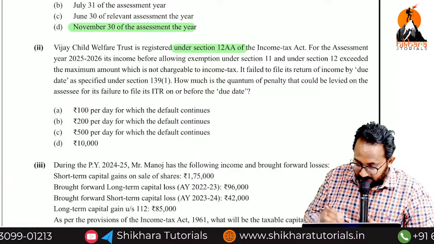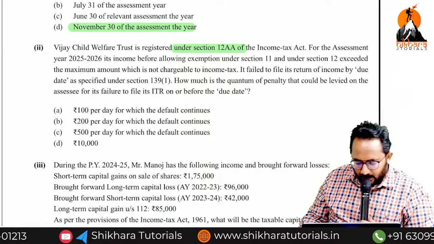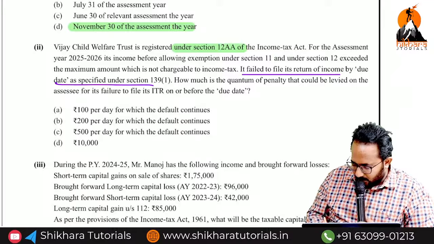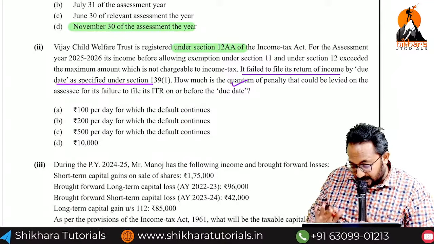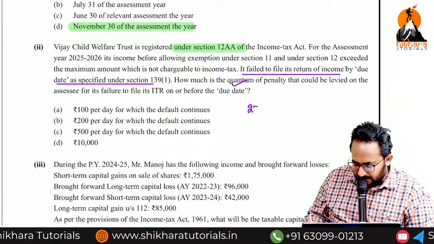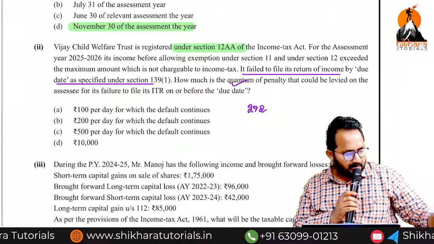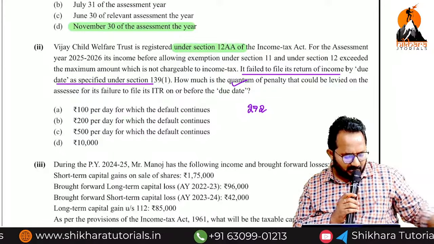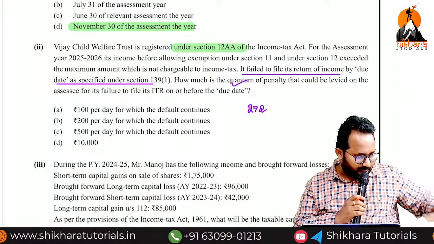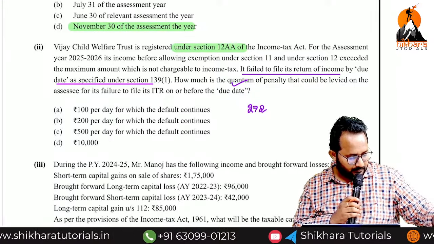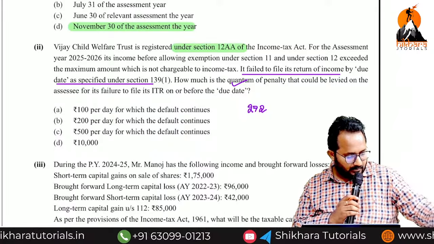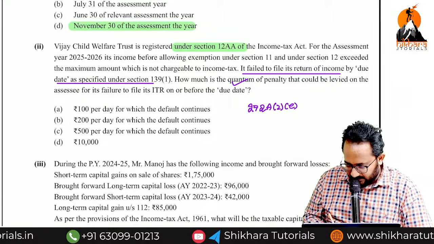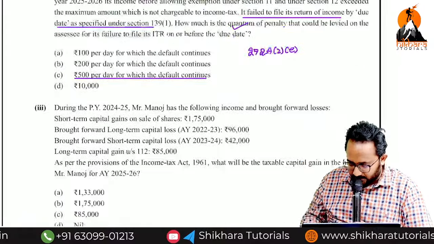Form required to file the return. So not a form, a trust. Under section 12AA of the Income Tax Act 1961, but they failed to file the return within the due date. Now, what is the quantum of penalty? For a trust itself, they have given a specific section, I think 272. I will check. I think A or E, some points are there. Wait a minute. 272A subsection 2 clause E, that is saying every day of default, 500 they are required to pay.